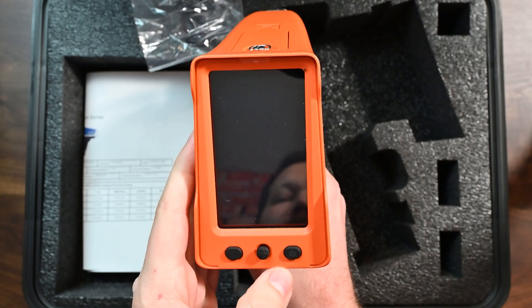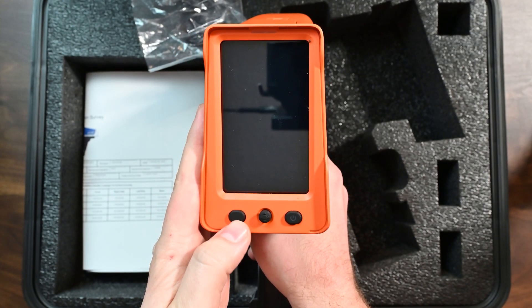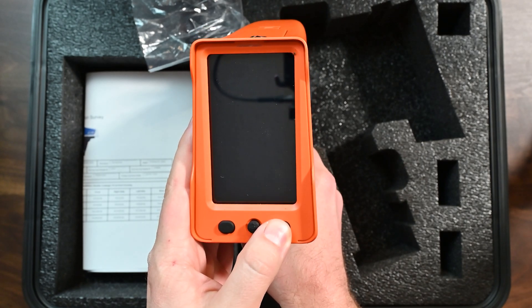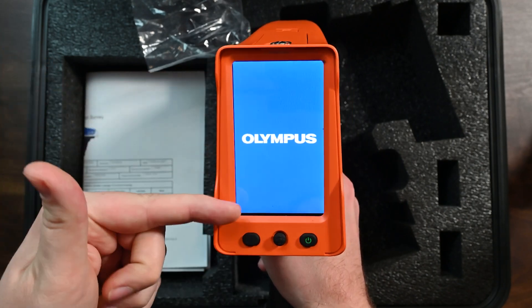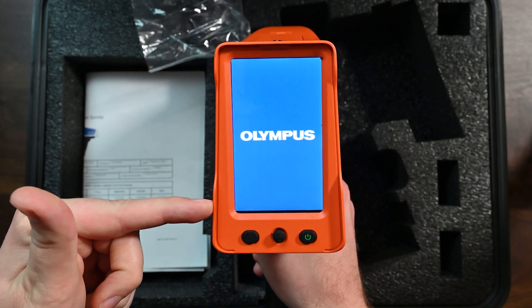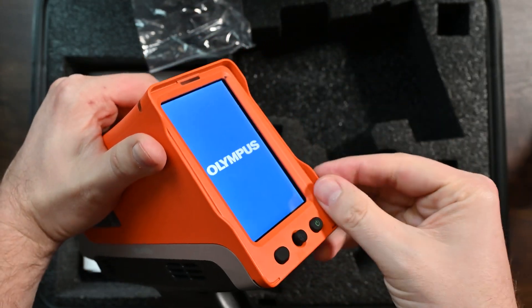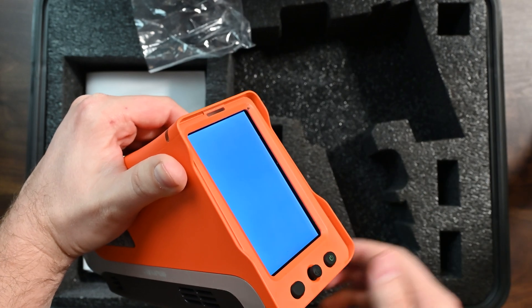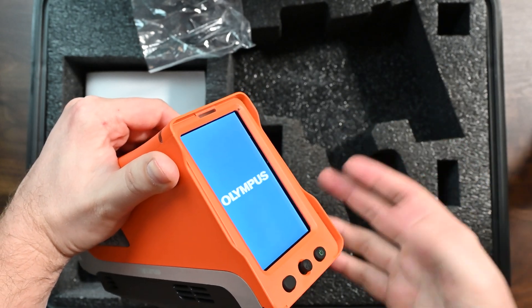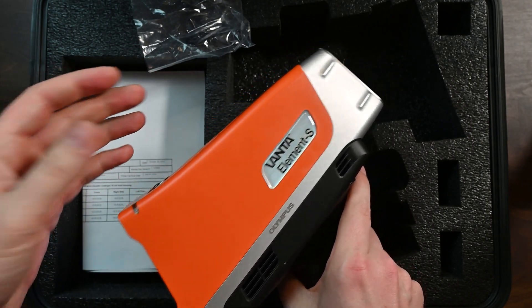It's kind of like locked and loaded. There's a power button over here, a joystick here, and another button over here. We're going to hold the power button in for just a second to turn the analyzer on. You hear a little click, and then it comes on. Look at how nice and bright the screen is and how long the screen is — I'm a huge fan of this. There are lips on the outside along with a recessed screen that's probably going to give your screen a little bit of protection in the industry, and Olympus is known to have very durable instruments.